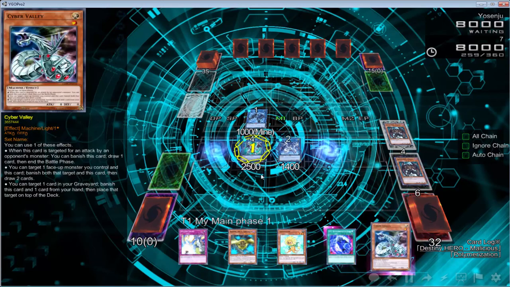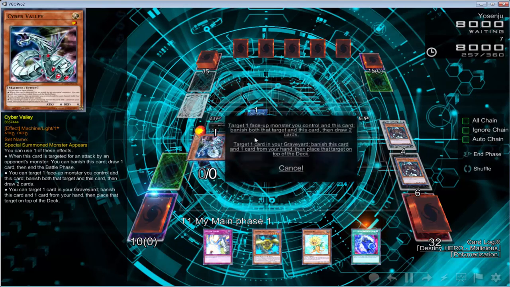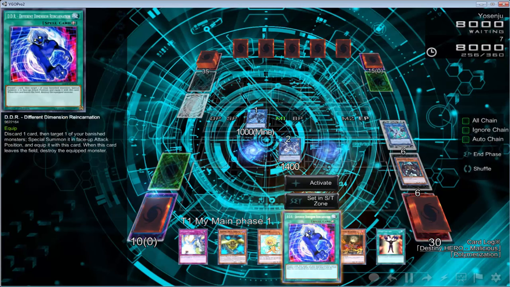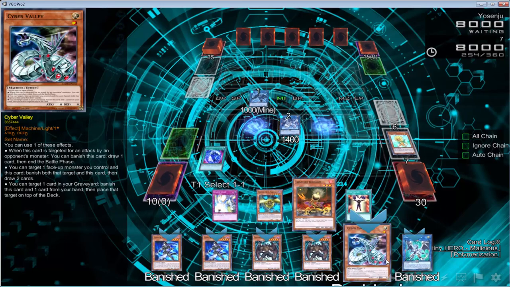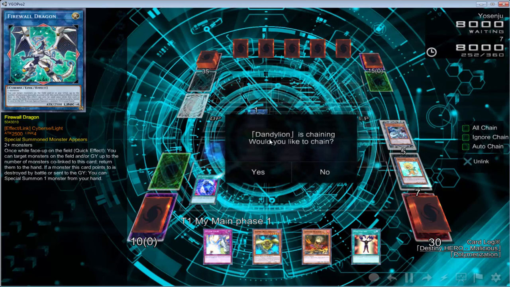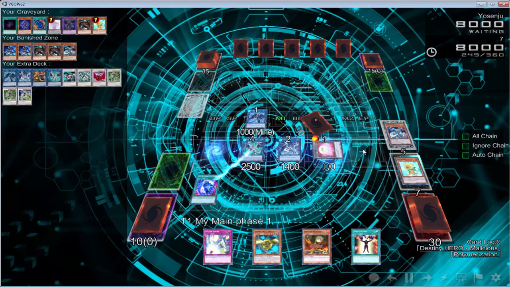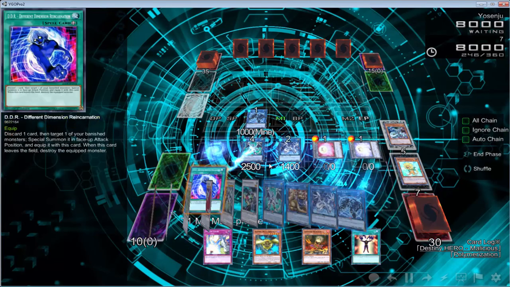Now we can special summon Cyber Valley, then use the effect to draw two more cards by banishing the Firewall. And then we can bring back the Firewall for free, just for no reason. We can activate more Firewall effects, which is good. And look what we draw into, folks. Look what we draw into, the bustedness.